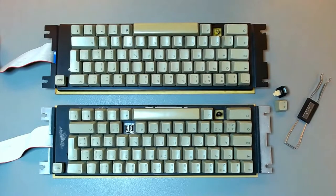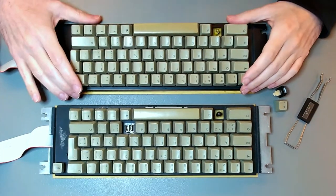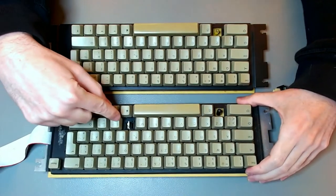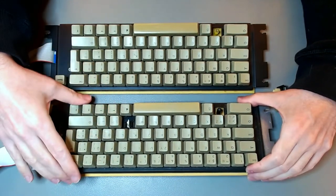With the power supply and motherboard of the Apple IIe now fully restored, upgraded and enhanced, it's time to move on and fix the keyboard now. So I have these two keyboards here. This one is the original that was on the Apple II I'm restoring.